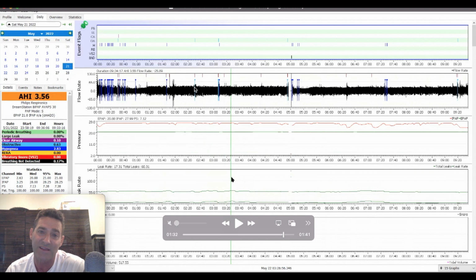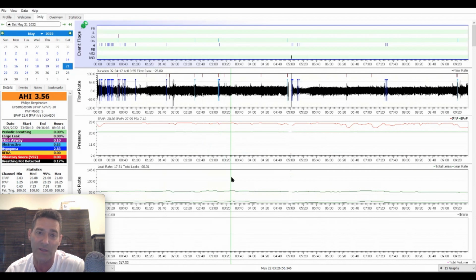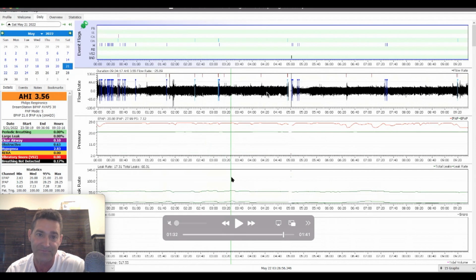So fix the leaks, fix the pressure. So we fixed the leaks. We were still working on the pressure, but you can see that the pressure is greatly improved. His breathing is so much better at night. He's feeling better. So it was really, really great to work with a vet of our nation, and he wasn't doing well with the VA, and he's well on his way to sleeping a lot better.